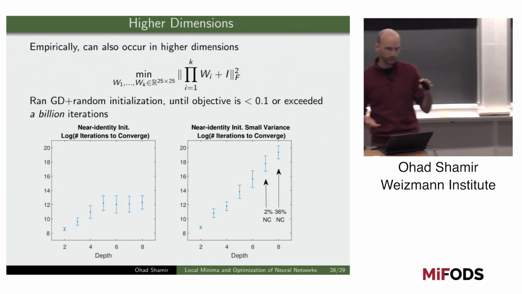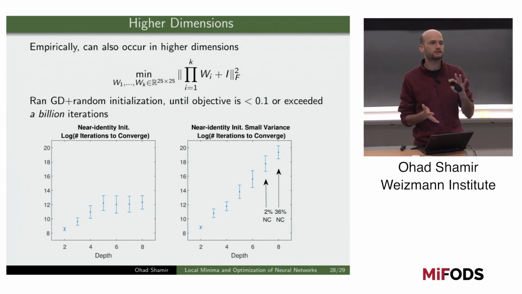On the other hand, if we took even a somewhat smaller variance, but still polynomially large in the relevant parameters, so something like 1 over depth times width squared, then we were back in this kind of exponential dependence on the depth. Now, again, it could be that you can come up with an analysis where the precise polynomial dependence on the variance allows you to converge in polynomial time. But again, it's not something that it seems we currently know how to do with the existing techniques.